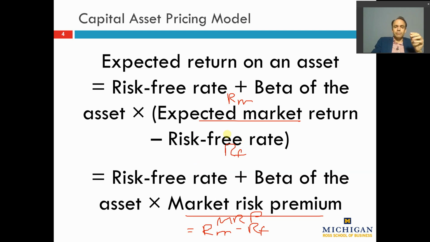The market risk premium is the return we expect on the market portfolio of all risky assets above the risk-free rate of interest. Now, to remind you, in theory, the whole market is not just a stock market index. The whole market is not the S&P 500 or the S&P 1500. The whole market is the universe of all assets. But because it's very hard to measure the returns of all assets, like art and some thinly traded bonds and some thinly traded real estate, and because stocks are readily observable in terms of share prices, we often use a proxy for the whole market being a stock market index.